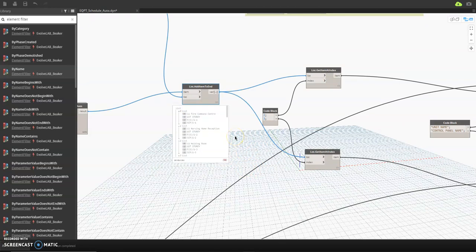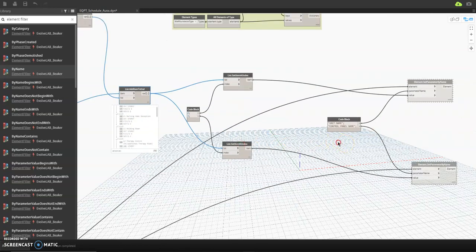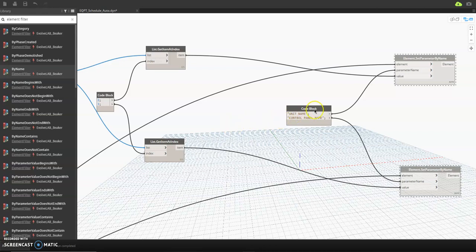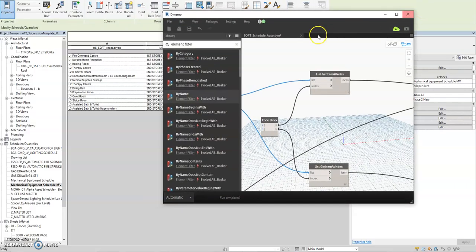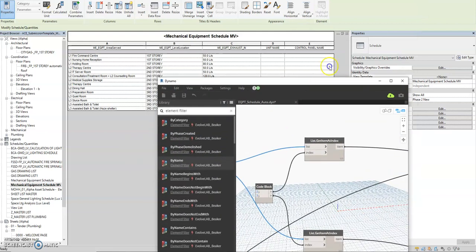So this one is the one you want to add, the name, unit name, and the control panel name. So after that, it's just easy. You just place again element set parameter by name, and then you set the element name parameter, control panel control name. So if we minimize this one, it has no name yet.